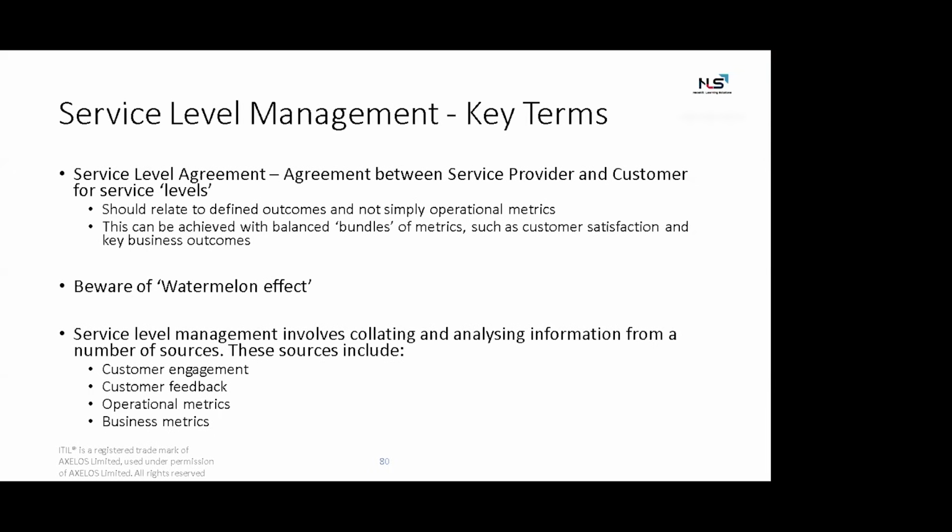Okay. So service level management: these are the agreed rules and regulations between the service provider and a customer for service level. I'll suggest you write this down. This should relate to defined outcomes and not simply operational metrics. This can be achieved with balanced bundles of metrics such as customer satisfaction and business outcomes.